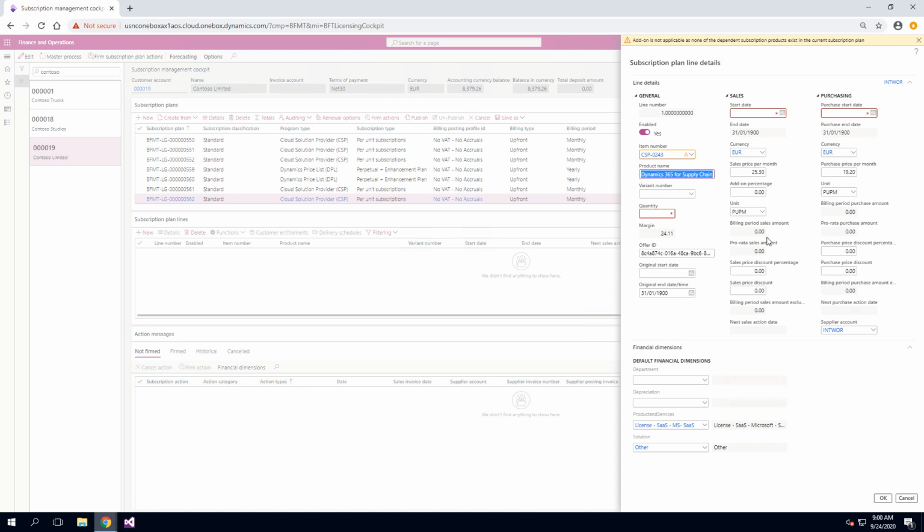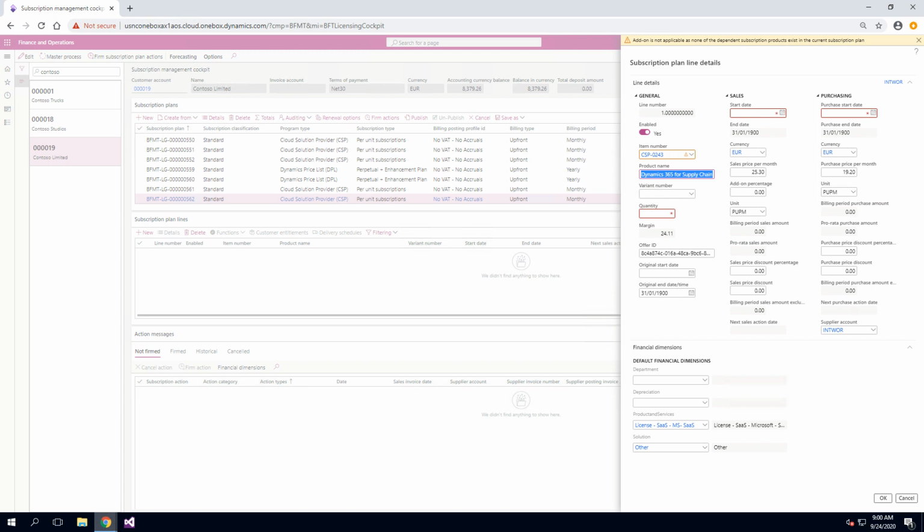And again, this is a very critical validation because it avoids salespeople or AR people or billing administrators from selling something which cannot be sold, because of course you can't sell an add-on without selling the main product.